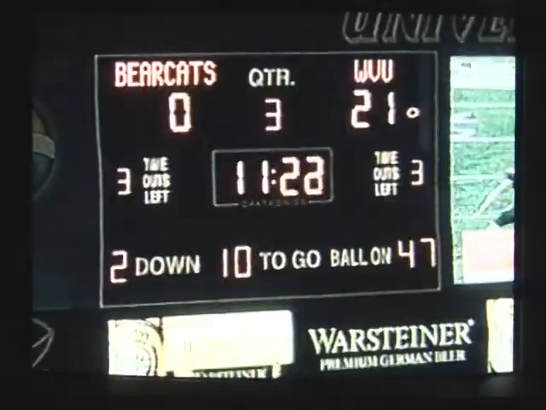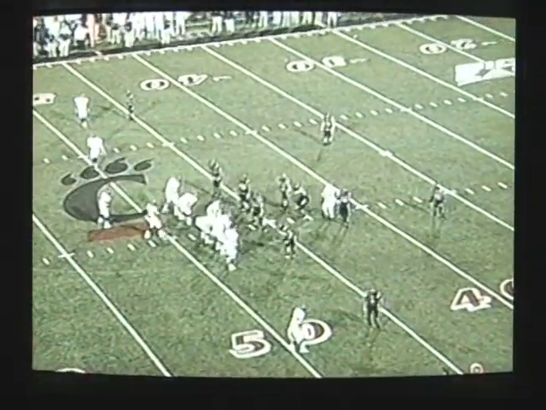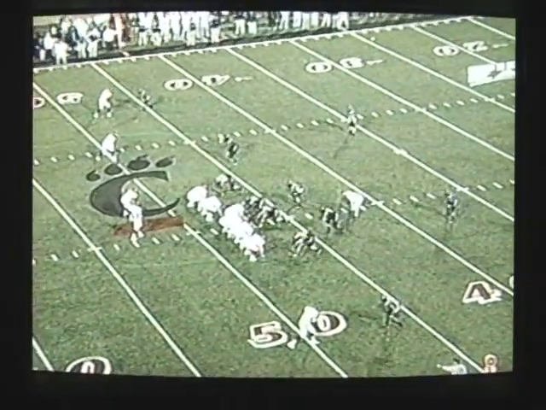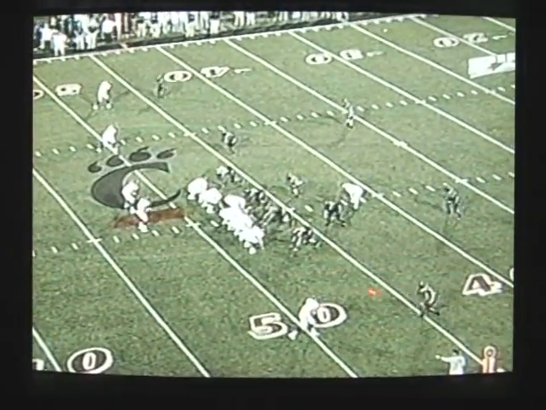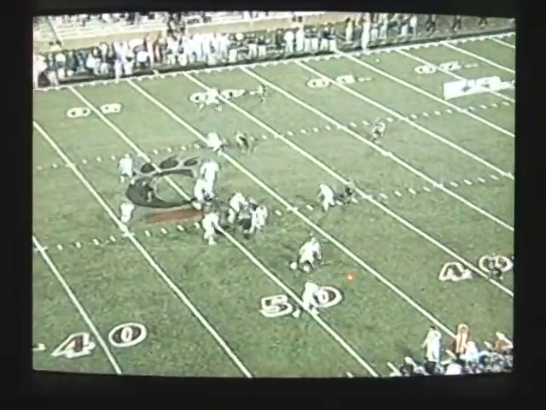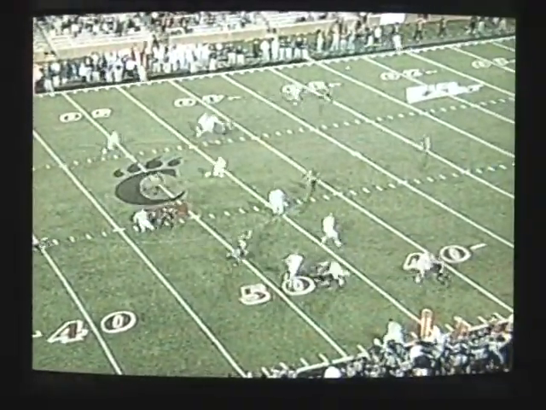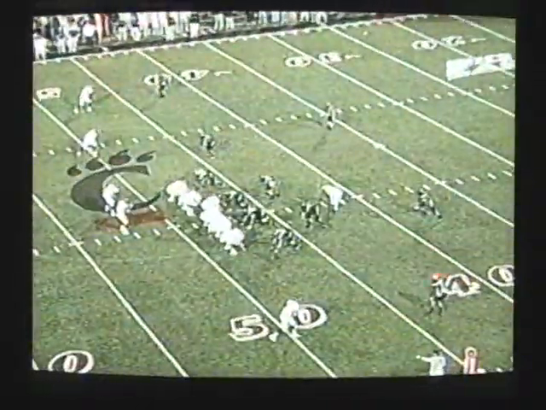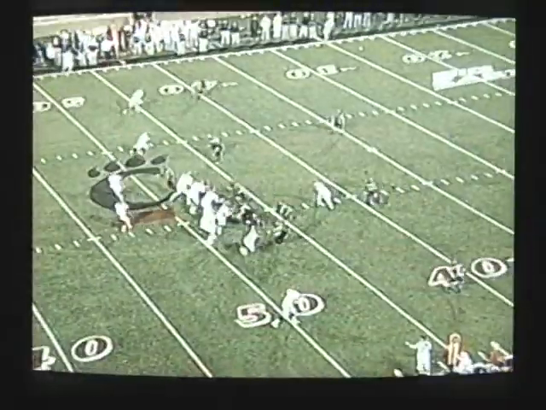Always block level 1 first, and that way you're guaranteed to have positive yardage. This is an example right here. Great job by the tight end of staying flat down the line to go block the corner. Stay flat, and you can always adjust up. If he'd have run out there and run right at the corner, and the corner had come hard up the field, he never would have been able to adjust back and get this block.